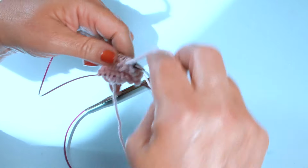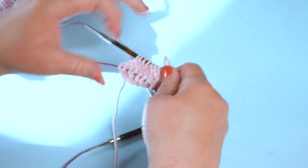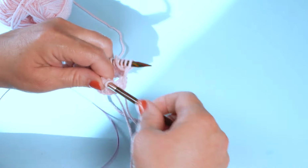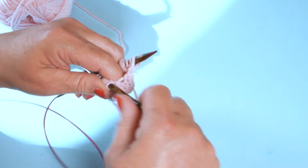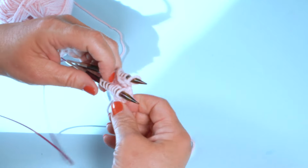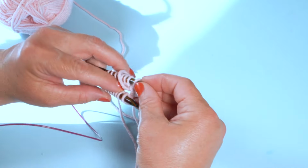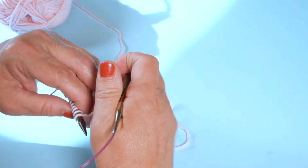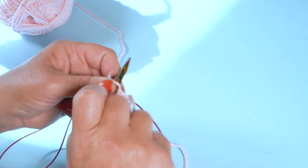Round it goes, working yarn at the back, pull the cable through. And you can see that this starts to get easier when you've got a few rows going, because you can kind of see it more clearly. Working yarn sitting at the back, pull the front needle through, grab the working yarn and then knit.